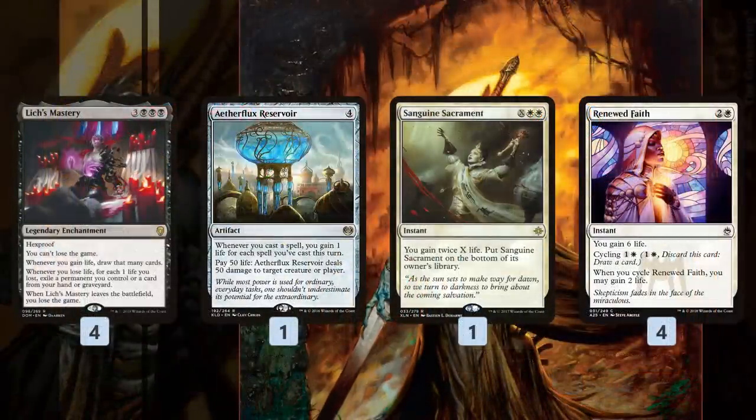To support this plan, we also have a couple of big life gain spells. So these cards help with Aetherflux Reservoir. They're also just insane with Lich's Mastery, drawing us tons of cards. So Sanguine Sacrament becomes like the ultimate Sphinx's Revelation when we have Lich's Mastery out.